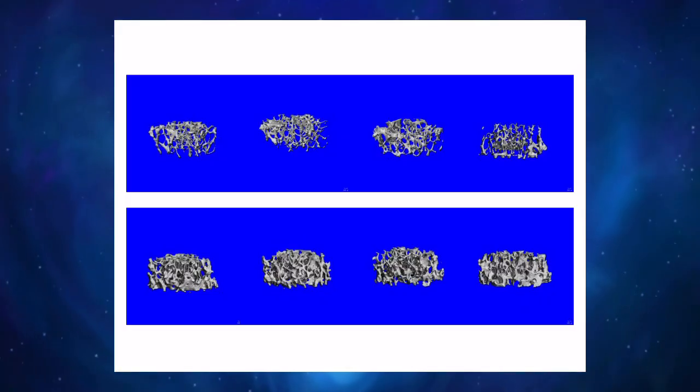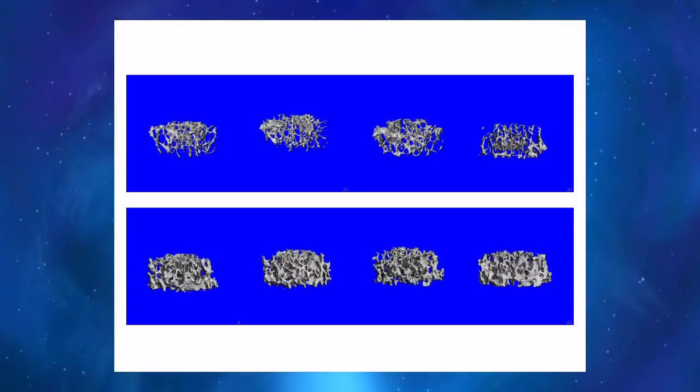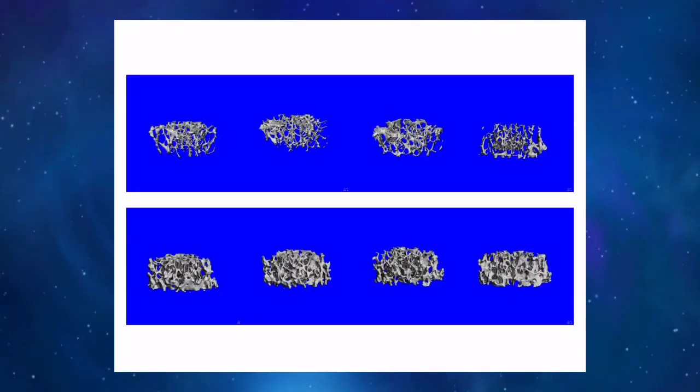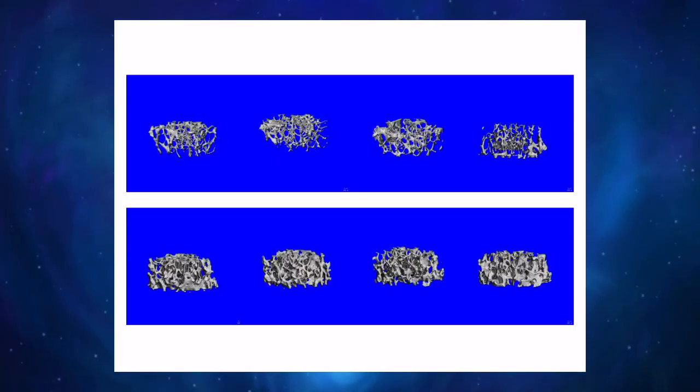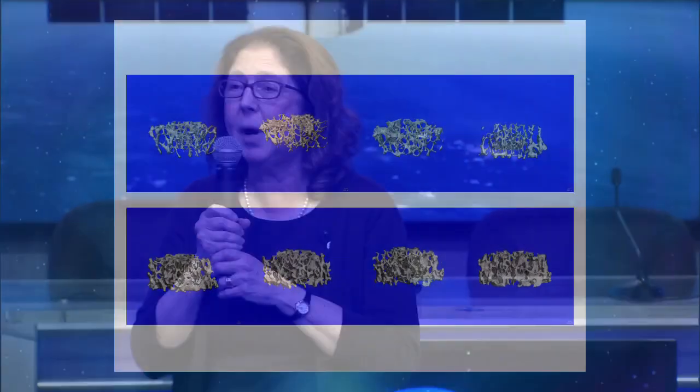And so what we're going to do when the mice return to Earth from space is actually do this micro CT. But we're also going to use another imaging modality called bone density or DEXA scans. And you've probably all heard of these DEXA scans. They're used in humans all the time and are very accurate for assessing bone density. So what we're going to do is do these DEXA scans on the mice on Earth, and the astronauts up at the International Space Station will be doing these DEXA scans on the mice up in space.